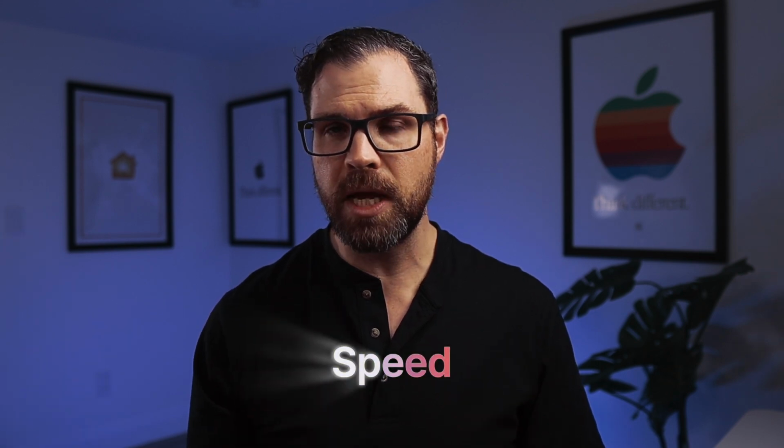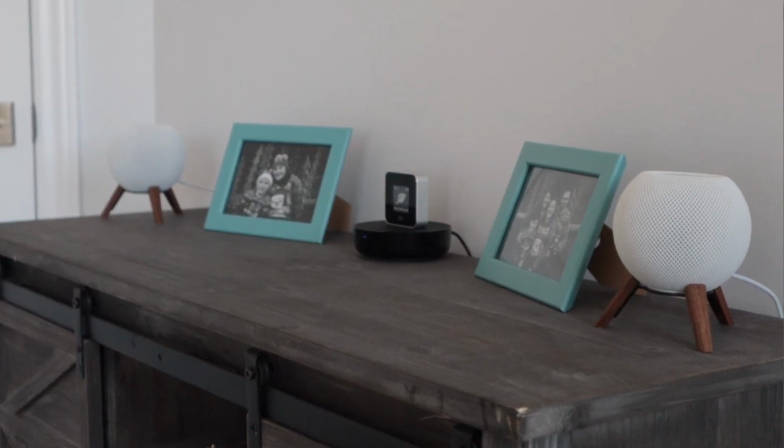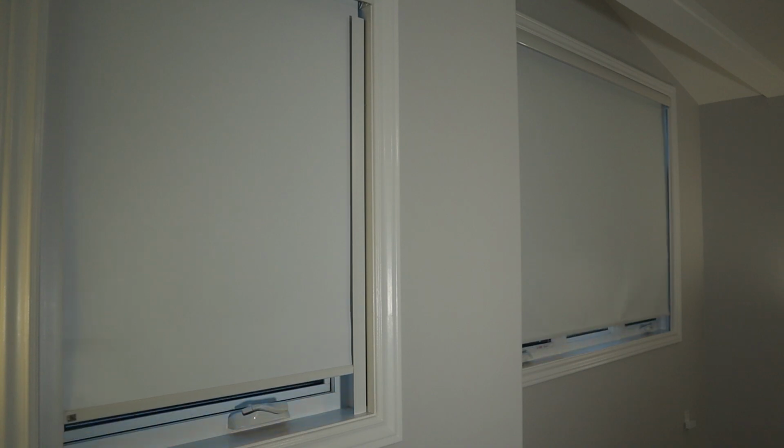It's nice to see that SmartWings is focused on Matter, but since they're Thread and they work with Apple Home, it's not something that I think that you should be overly concerned with. The biggest difference I noticed with these new blinds is speed, which isn't surprising. My Bluetooth ones were definitely a little slower to respond. Often I would hear Siri tell me, "Your shades are taking a while to respond." Then my blinds would just open.